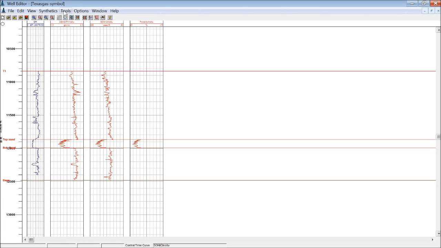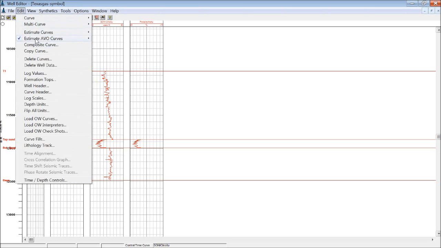The window to handle this would be a fluid substitution window. Before I go in there, I can show you some of the quick things you can do in LogM. If you did have your shear sonic curve and you wanted to do some quick curve generation, we do have the AVO curve generation.